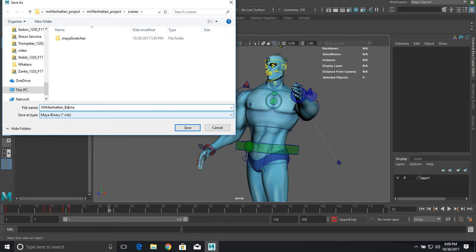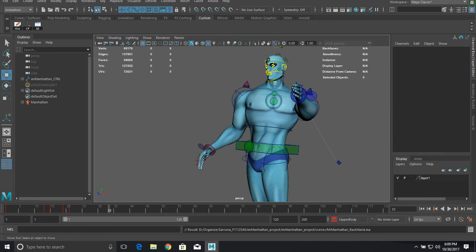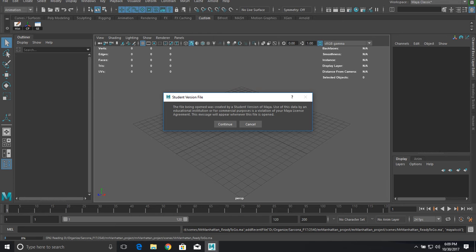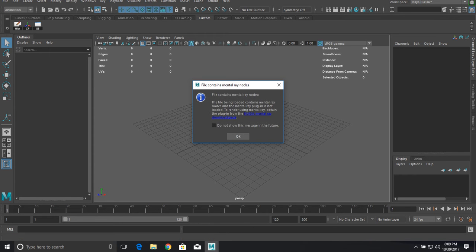So my ready to go one is something I never want to actually work off of. I open it, I save it as something else, and then that's what I use as my starting point. So if I'm ready for my first actual part of the assignment, I'll open up ready to go. Yes, that's fine.